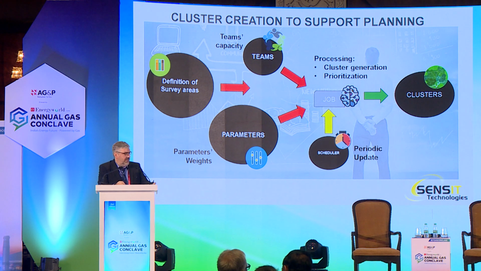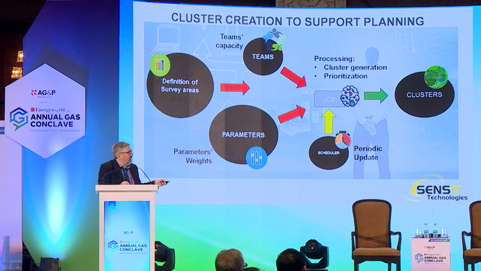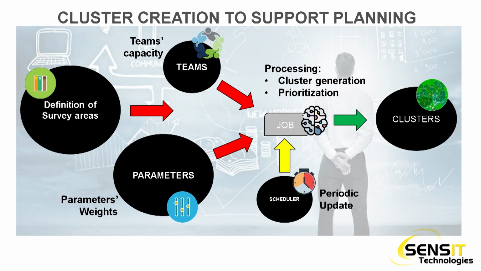Having all these, we can use our business intelligence, taking into account our specific teams' capacity and all the areas that we want to define as our most important areas of work, adding all the parameters that we discussed before, and putting all together, we can create this cluster, which gives us exactly the definition of the area in which it is most important to work and to find signals or leaks.